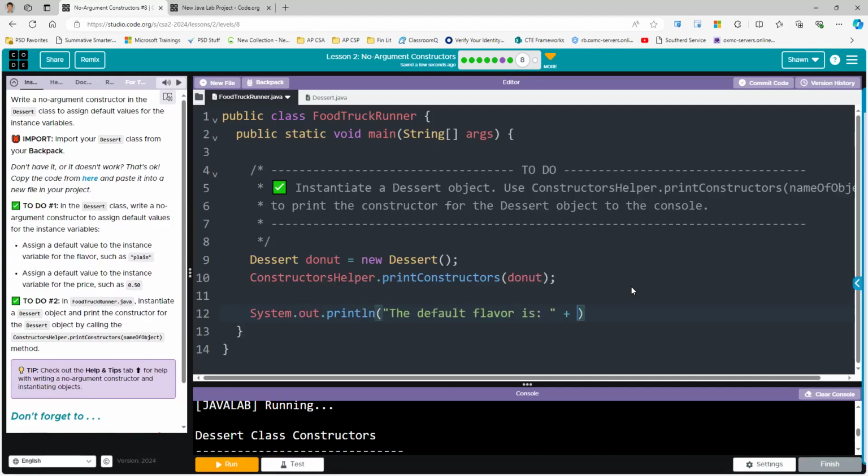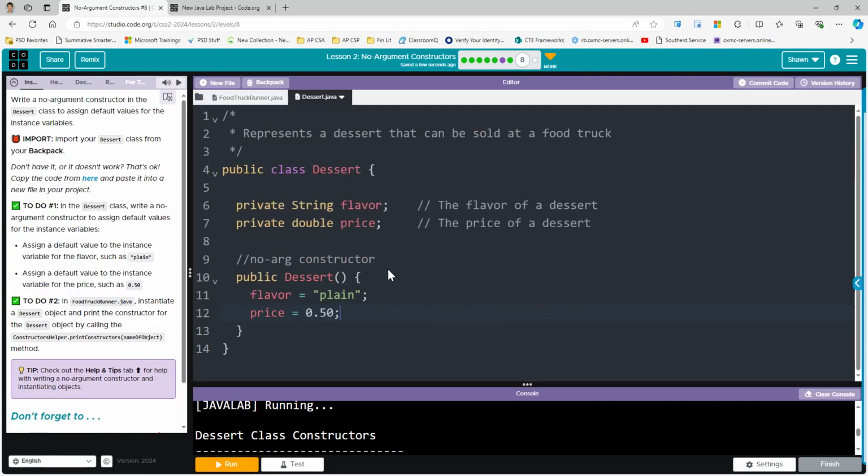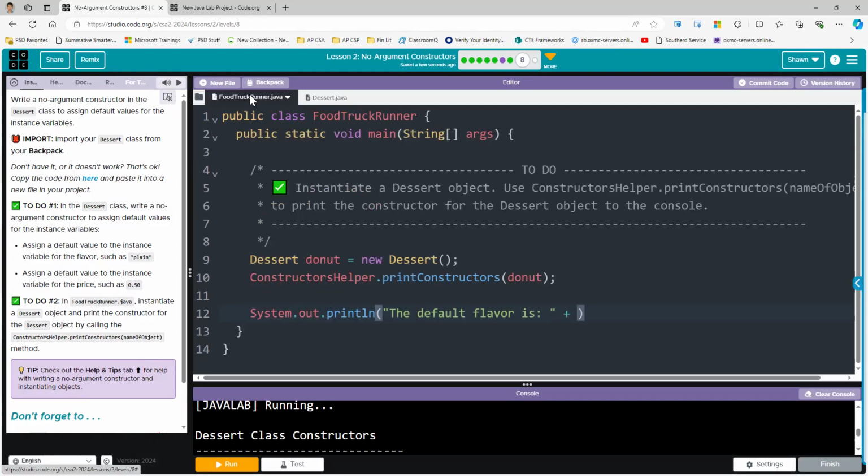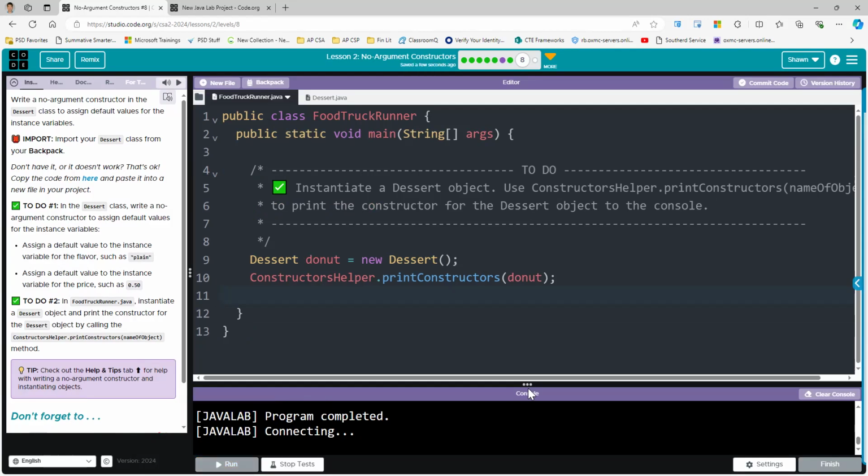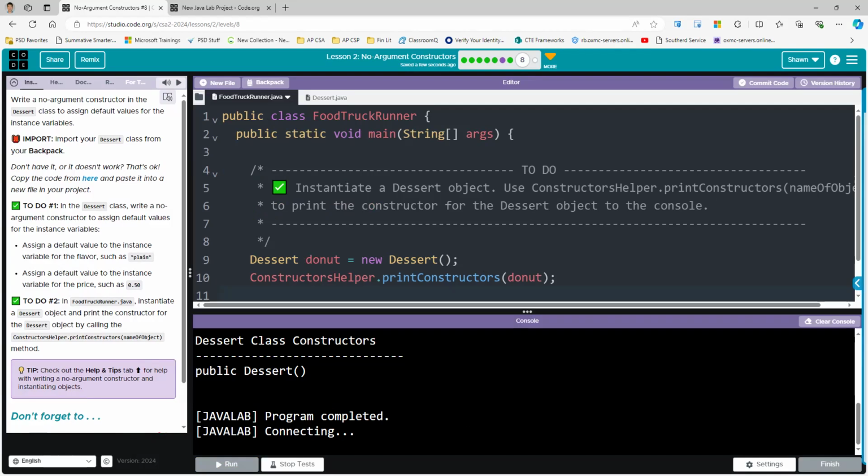I'm going to concatenate with, and if you look at Dessert.java, did they write it? Oh, they didn't write the method yet. Okay. I'll show you later how to show the return. That's okay. That's fine. We took care of what we need to for this lesson. In class, I'll show you how to print the actual variable values, but it's not needed for today anyway.